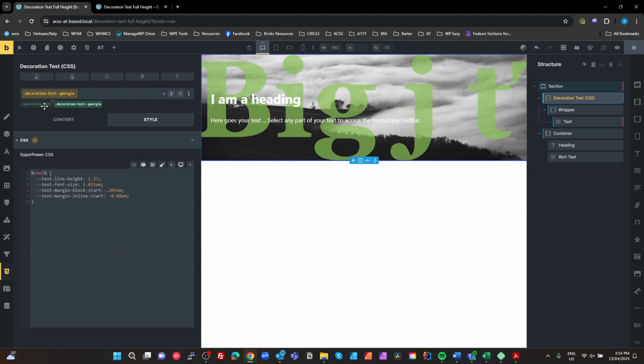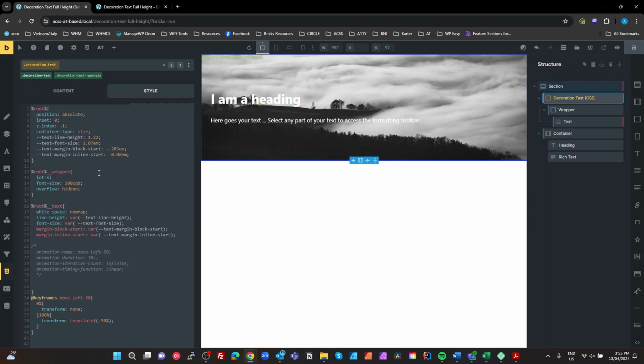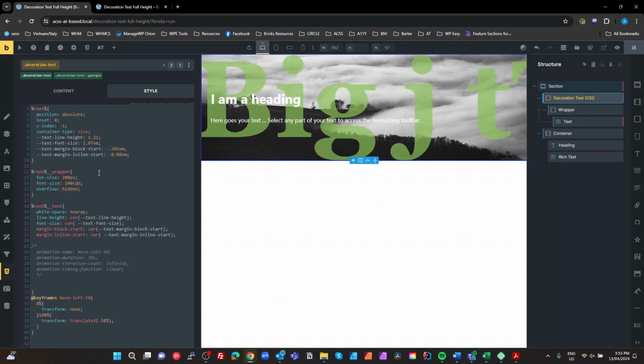If you want to have a fallback, you can actually set a font size here. So you might set a font size of say 200 pixels, whatever it is. You can set a default font size here, and you can maybe even change some of these properties there, and then that will be your fallback if it doesn't support container queries. Actually, not font size, but anyway, get the point.